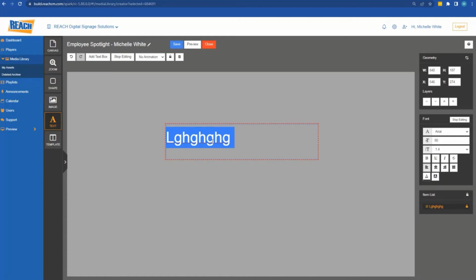All right, so what we're going to do is I'm going to put my caps on here and we're going to type in employee. Now, I'm going to do employee and spotlight as two different text boxes. Technically, I could come in here and I can do spotlight as well. I could totally do that. But the only reason, and by the way too, I could stylize these different, meaning I could make this one bold, I can make this one light.